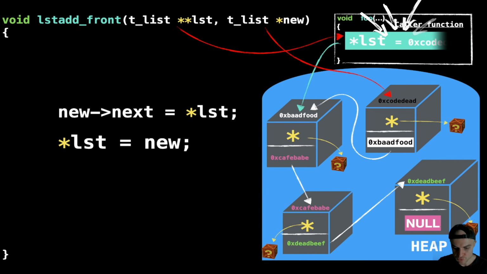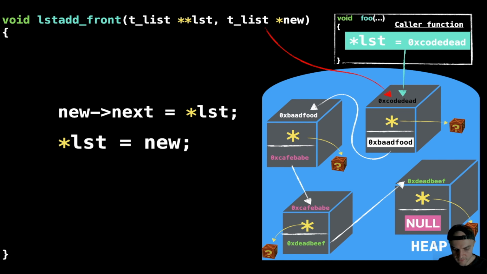This is going to change to code dead. Now the caller function is going to point to the new node. That's it, my friend. 2 lines of code. Done. Easy peasy. Now let's see better what we get removing those arrows. And as you can see, we managed to change the list, right? Now the new node is the first one with 2 lines of code.